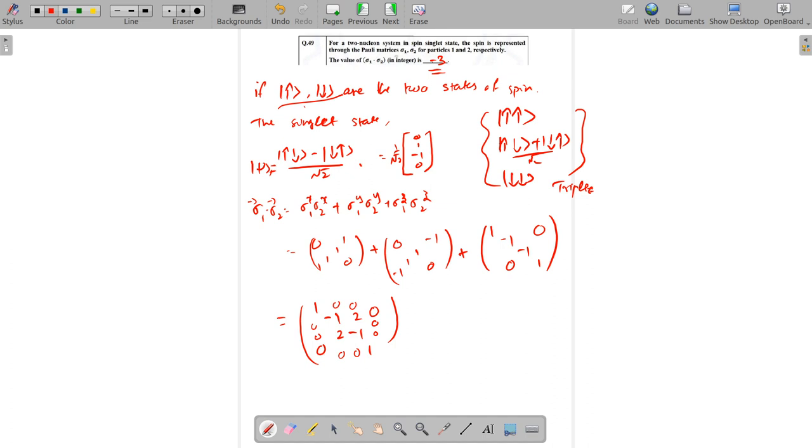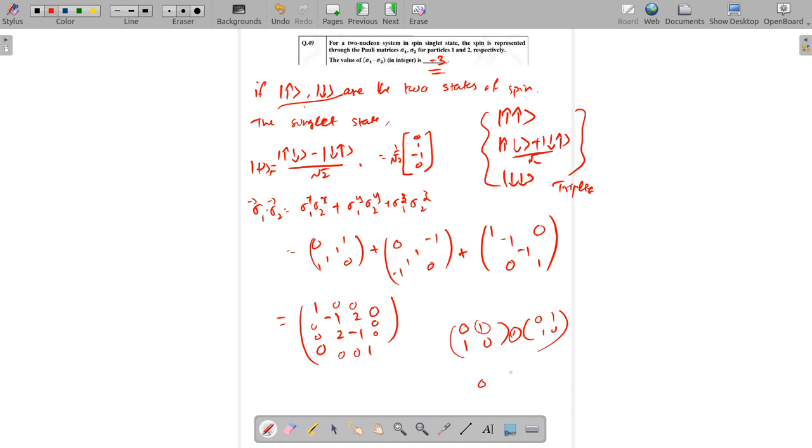Now the question: what is the expectation value? This is what they are asking, even though it is not very clear. The value of sigma 1 dot sigma 2 means the expectation value of this operator. So sigma 1 dot sigma 2 is sigma 1x sigma 2x plus sigma 1y sigma 2y plus sigma 1z sigma 2z. These are Pauli matrices. So sigma 1x sigma 2x is 0 1 1 0 tensor 0 1 1 0. This is called a tensor product. Wherever there is a 1, you put the entire matrix there.